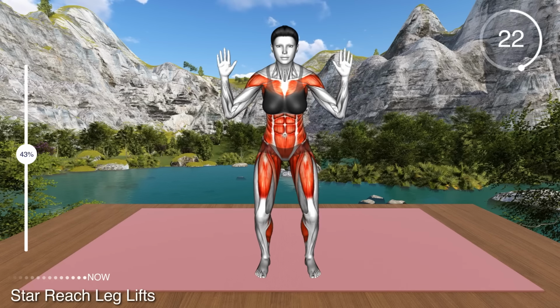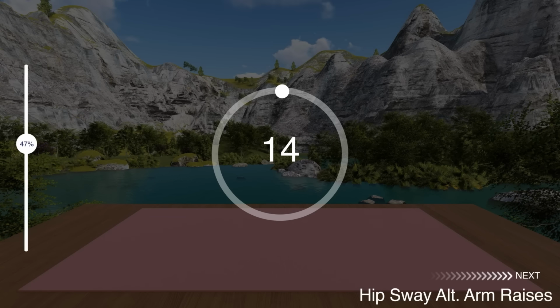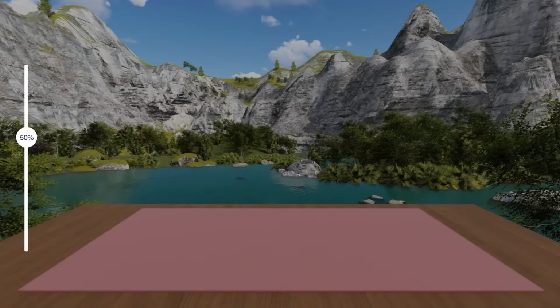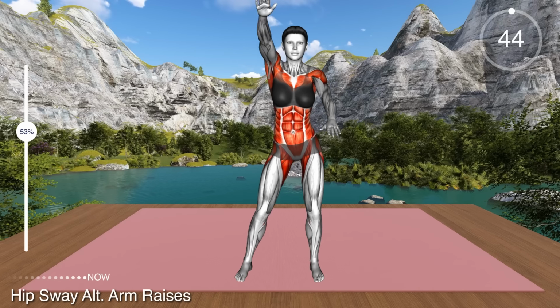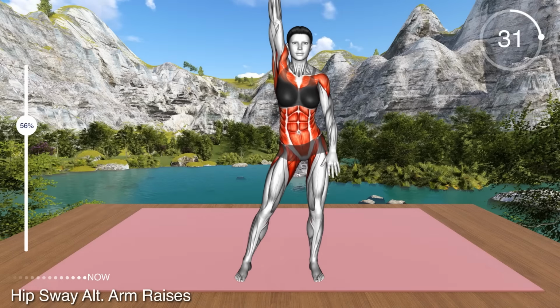Seconds. Ten seconds. Three, two, one, rest. Next exercise. Three, two, one, begin. Stand hip distance apart with your arms raised in front of your chest. Now sway your hips left and right and move your arms up and down, lifting the left arm over and lowering your right arm. Next change, lift your right arm and lower your left. Each time, move your hip to the side.